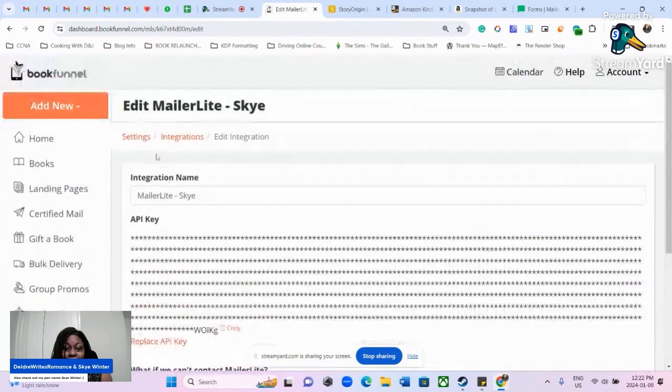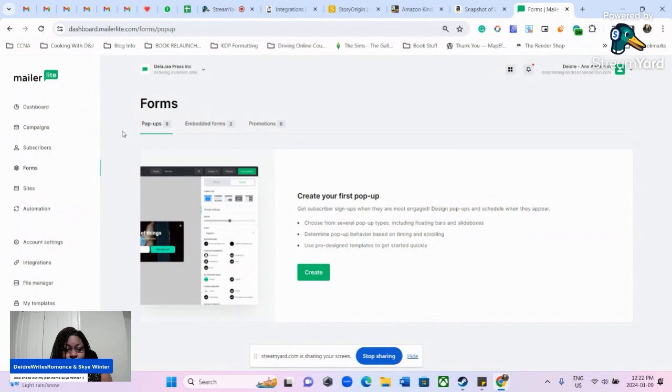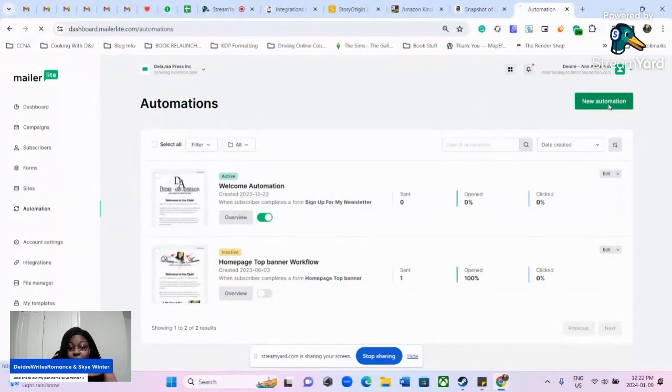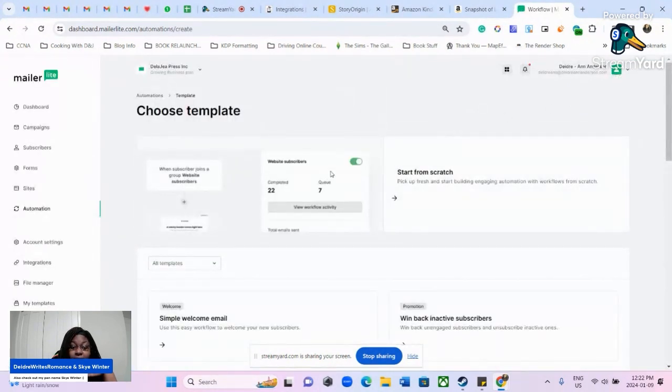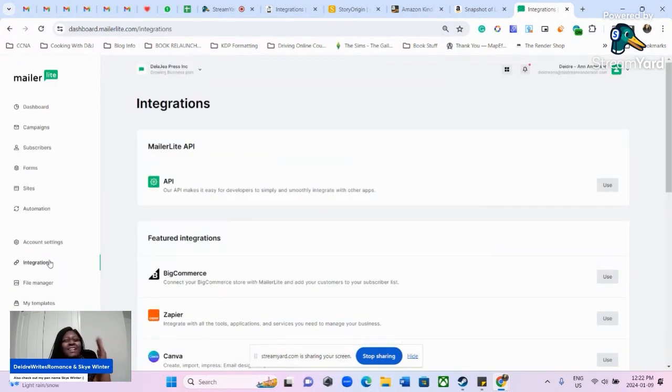All right, so here it is. You add an API key, essentially, and how you get your API key is you come over here to MailerLite or whatever email subscriber service you're using. You look for automation, right? That's essentially what it would say, automation or integration or API. So you find that on your service, you click automation here, right? And you're going to create a new automation. Wait, sorry, not automation. My apologies. You click integrations. It is early. Okay, you click integrations, and then you're going to find API because that's what we're setting up.